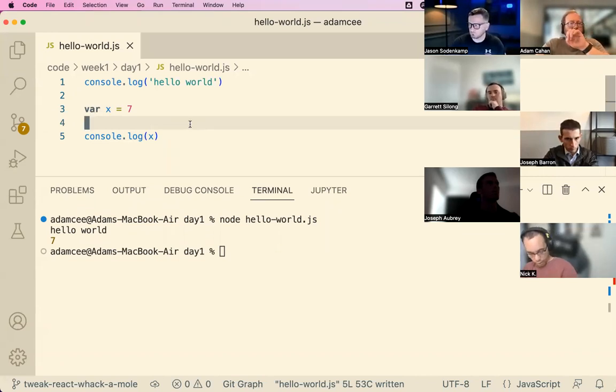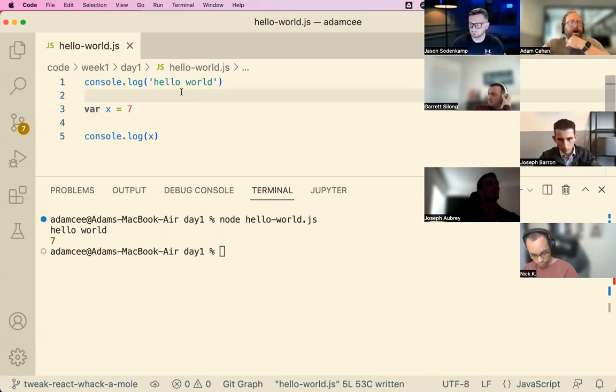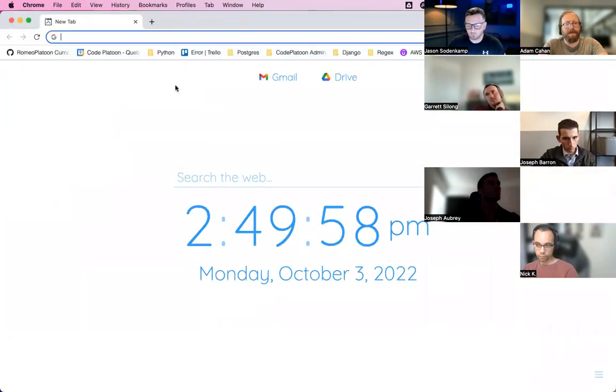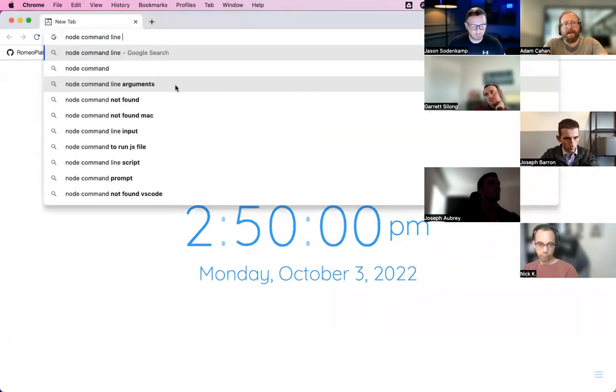But the short answer is that with JavaScript and using Node.js, where we're running JavaScript on our computer, there are other programs that are already written that we can import into our program to interact with the terminal from our JavaScript program. And I actually don't remember them off the top of my head.